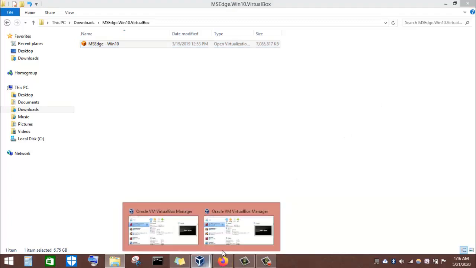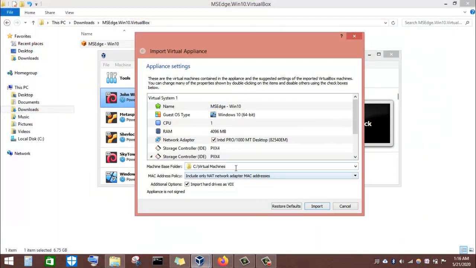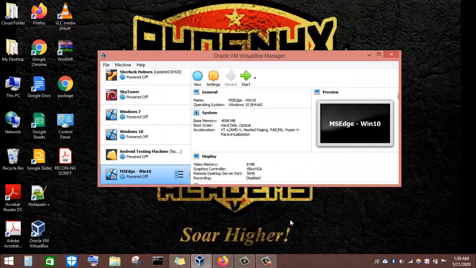All right, so I have it here already. So you just accept the default. Under the machine base folder, you can specify where you want. You can create a folder just as we created a folder in the C directory. You can navigate to that C directory and keep your virtual machines there. That is where I have all my virtual machines, my VirtualBox, and this Windows 10 that I'm installing. So just accept the default everything, and then click on import. All right, so we have successfully imported the Windows 10 virtual machine.